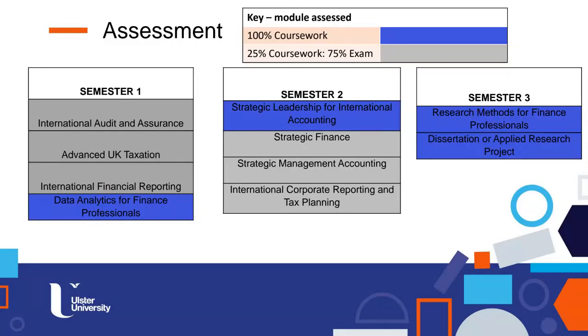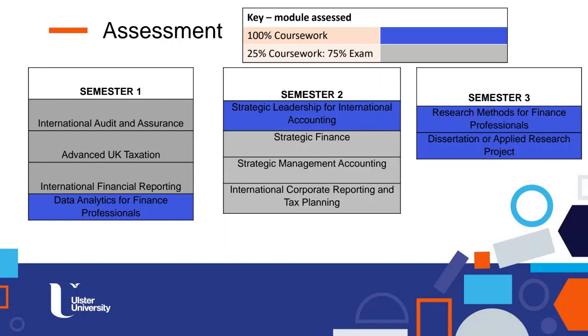That module will be looking at you being able to clean data, merge data, protect data, and manage it. So you'll be using Excel, IBM SPSS, and Power BI in that module. The requirement for the 100% coursework, highlighted in purple in semester 1, is that you will put together a visualization dashboard and a business intelligence report based on live data that you have cleaned, merged, protected and managed, and put into a reasonable form for it to be presented.